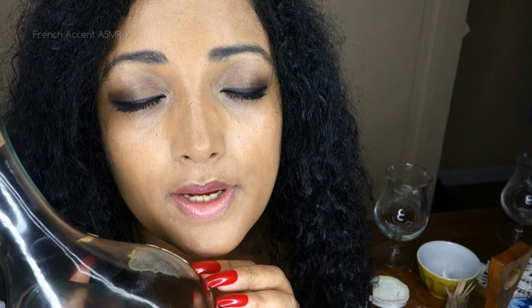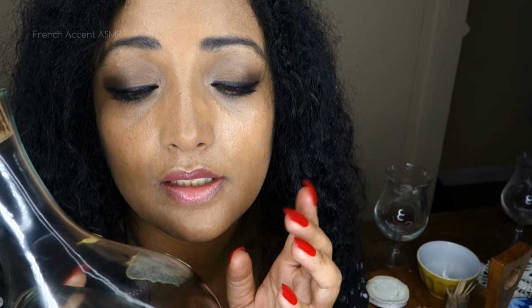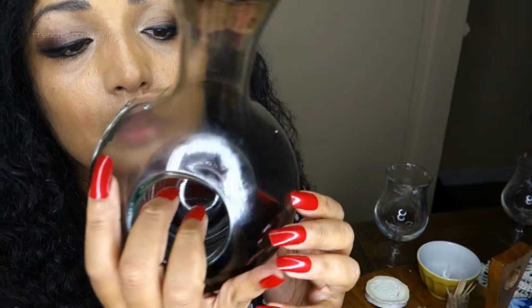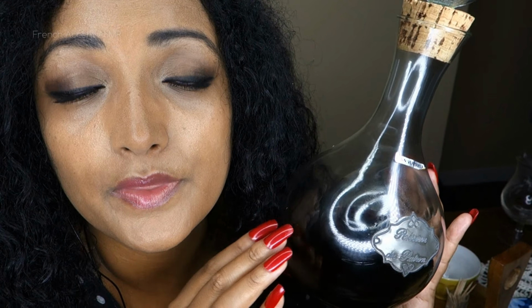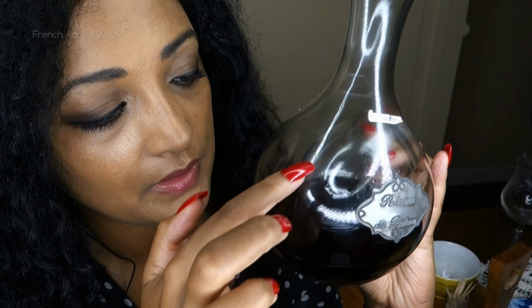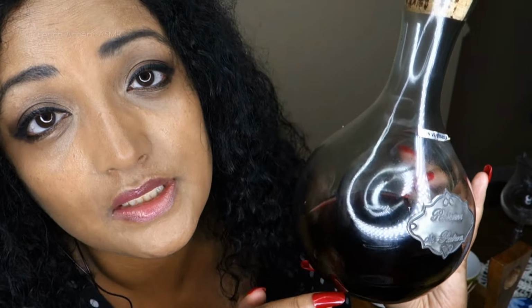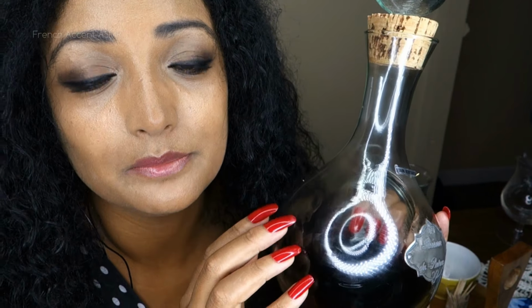Simply because these old wines throw off sediment, and in order to separate the sediment from the actual wine, we put it from the original bottle to a decanter. And even sometimes in a big restaurant they tend to put it back in the original bottle in order to present it to the customer in the original bottle. So you will have the sediment of the wine staying at the bottom of the decanter, and it will offer you a really clear, beautiful wine in your glass without any sediment at all. Okay.